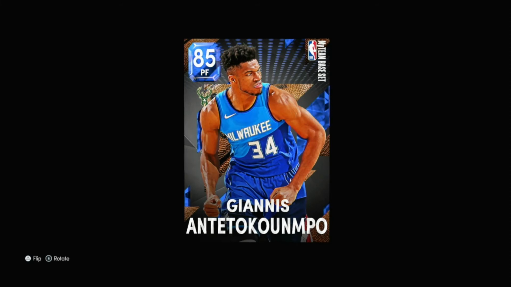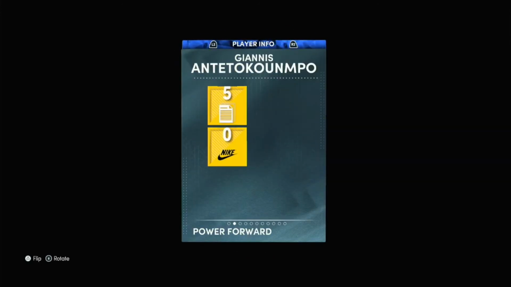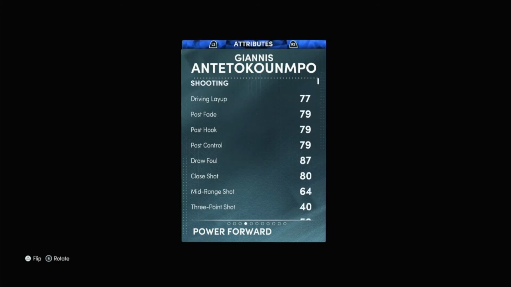They give him a Sapphire, which is nice. I was expecting them to give him an amethyst, if anything. But I like that they have the Myteam base set. It allows a lot of room for past players, some current players in the mix as well. But we got Giannis Sapphire, and obviously it's a day 1 Giannis. He's got the Giannis build and everything, but some areas, not the best.